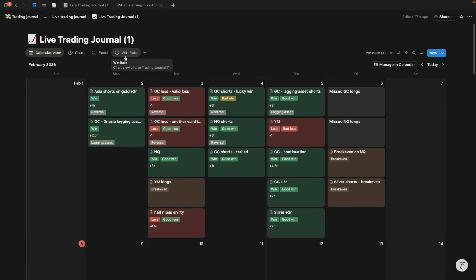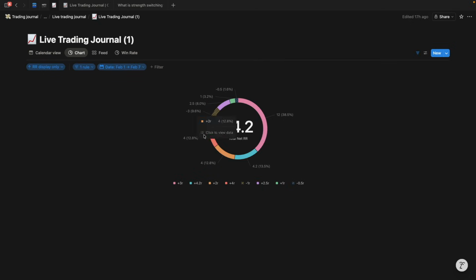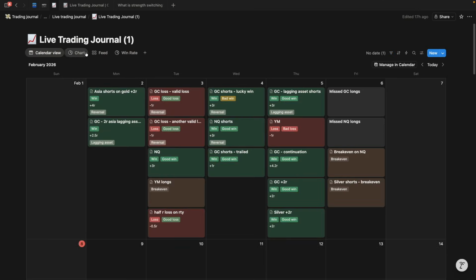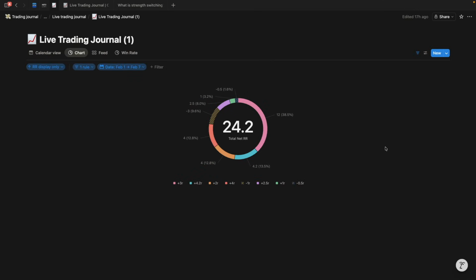If you were to filter my total RR from February 1 to February 7, which is here, I have this kind of calculator. I net about a 24.2 R, but after I looked at my stats on TradeZella, it was more around a 16, 17, 18 R, simply because of the partials that I took and the break evens. So I had a gross of about 24.2 R, but my net was between 16 to 18, considering a 1K to 1.2K risk.